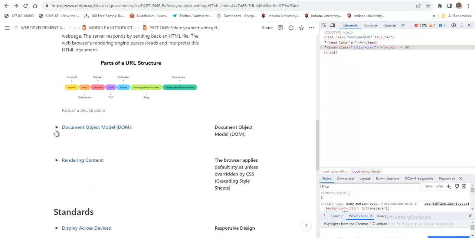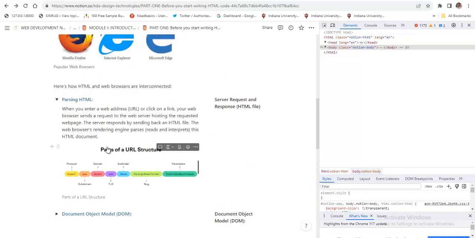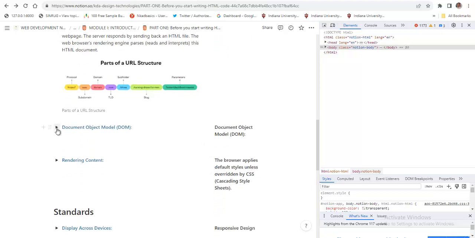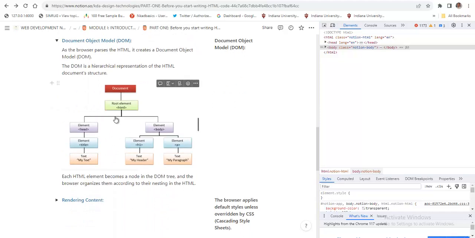Document object model. Whenever the address is entered and the server returns a response, the browser converts the response into what we call a document object model, which is shortened as DOM. And if you look at the DOM, it's a tree structure. So we have the document at the top, we have the HTML root element just beneath the document. Then beneath it, there are two nodes. One is called the head, and then the body, as you can see from the side panel here.